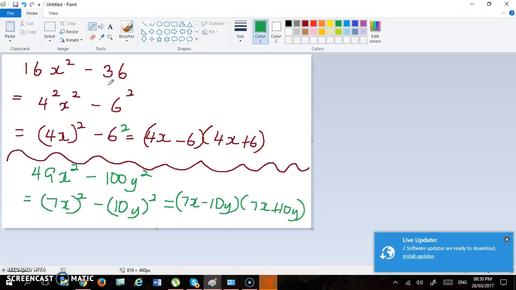Now, after we have identified, okay, we have two terms, the next thing we are looking out for is the square numbers. So you see how we have 36, 100, 49. Look out for those numbers, and you can identify that maybe I could use difference of two squares here. Maybe I could put it in the form difference of two squares. So try it. Go through different questions you have from past notes and try these questions.